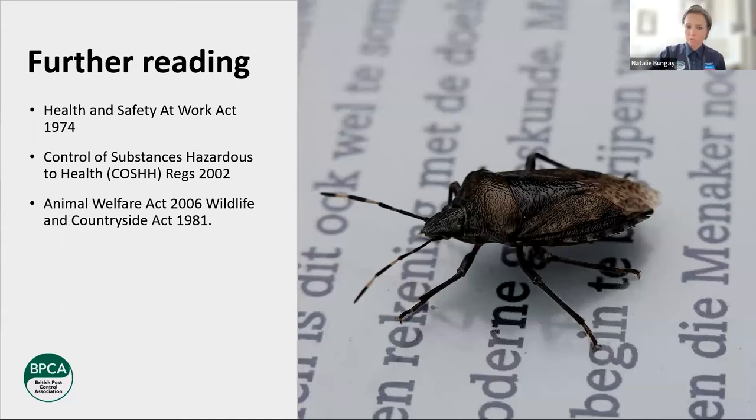Also worth reading: the Health and Safety at Work Act, the Control of Substances Hazardous to Health, and Animal Welfare — possibly as well. For instance, if you set spring traps for a particular pest and you put them in a tunnel that prevents access from the wrong angle — all to do with humane dispatch — and someone accuses you of not doing that, you can have a treatment report that proves and records that you did take those precautions. 'Spring traps set within tunnel placed in a way as to not cause any harm or inhumane catches of the target pest' — these sorts of words protect you.